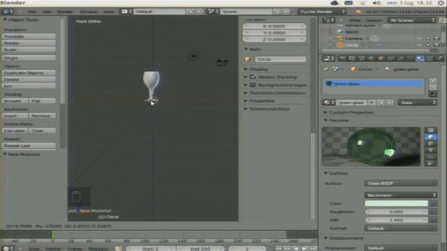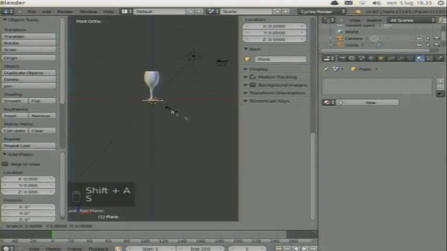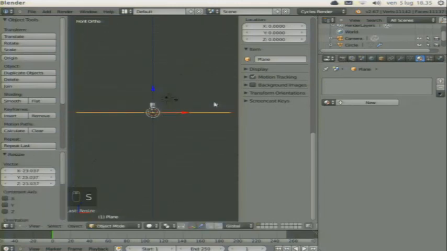Just move your glass here near the origin, and let's add a plane as a base for the glass.